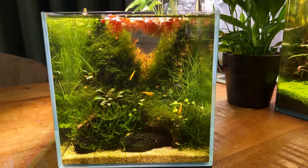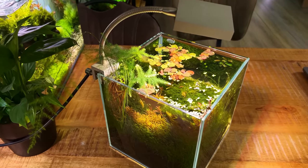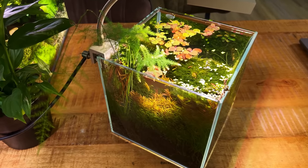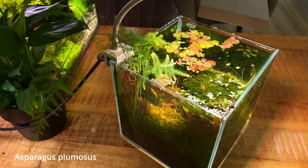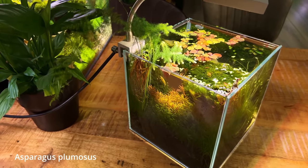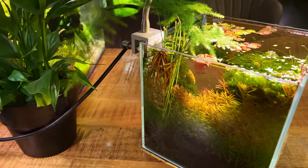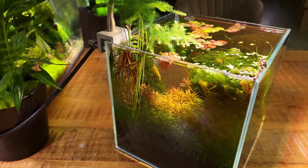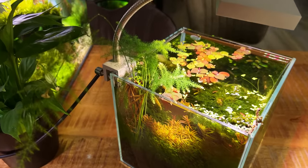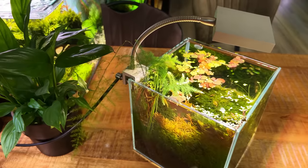Still, for such a low-maintenance setup it's looking quite good, the fish are healthy, and there's actually one baby guppy in there as well. On the build video I got a lot of questions about the plant growing out of the top — this is an asparagus fern, a pretty common house plant. I removed all the potting soil, cleaned up the roots, and wedged it between the glass and a piece of wood so the roots pull nutrients from the water column. It's growing slowly but looks healthy.